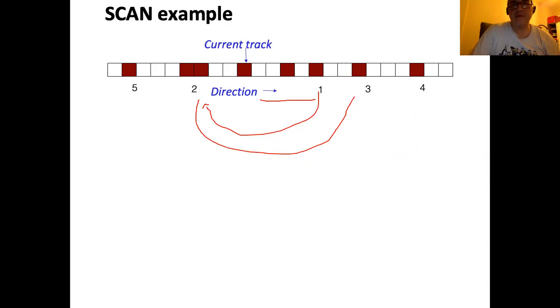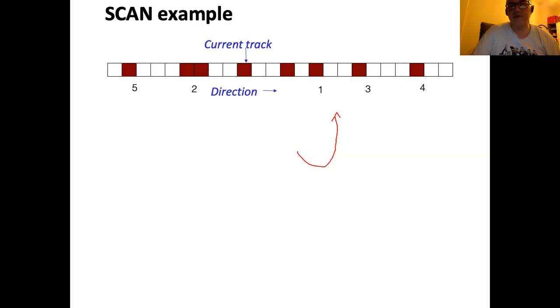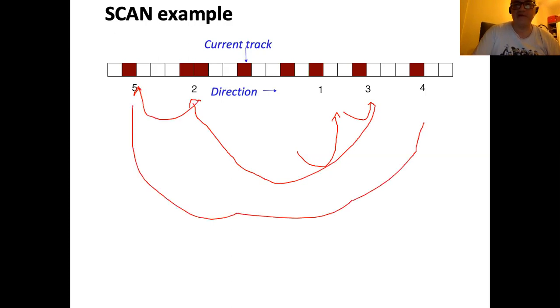So if I go, let us do shortest seek time first. In that case, I'm going to 1 and then 2 and 3 available at the same time. Assume it is like that. 2, then after 3. When I'm moving to 1, 2 comes, then 3 comes. So instead of 2, I go to 3. And when I'm going back to 2, 4 and 5 arrive. So I go to 2, 5, then I go back to 4. As I said, the problem here is when I'm doing the operation, if new requests to middle blocks arrive, I always go having such movements in the middle tracks, and I will never go to tracks at the end or at the beginning.